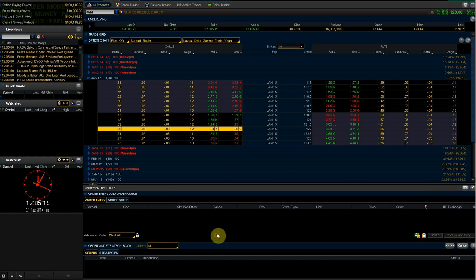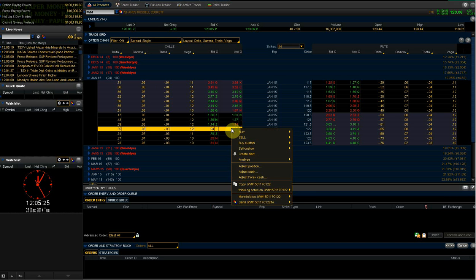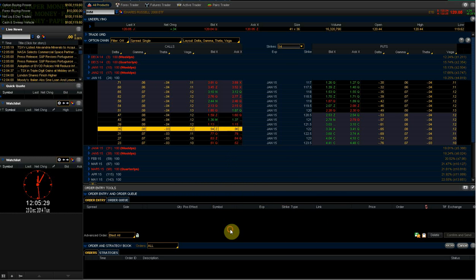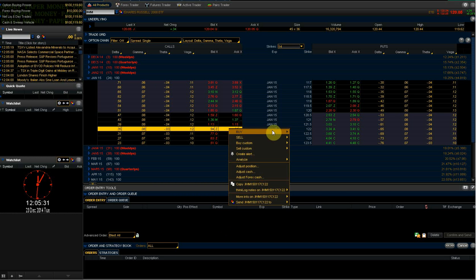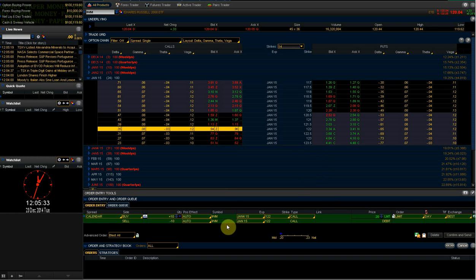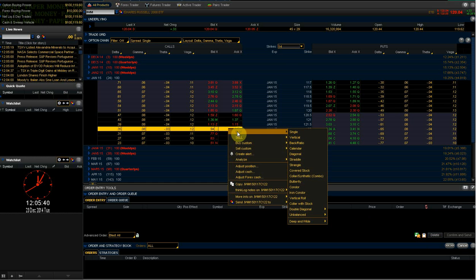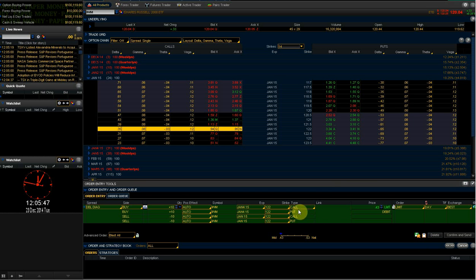And another thing, you do have the option of entering a double calendar one calendar at a time, and to do that you would simply right click on buy, and then click on calendar. Okay, and if you do that, it'll bring it down here, but that's not how we're going to do it. We want to put them on at the exact same time, and to do that you right click on buy, come down here to double diagonal, and then click on double calendar. Okay, that's going to give you your double calendar.